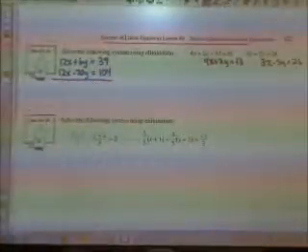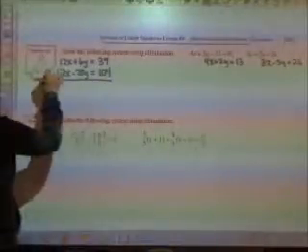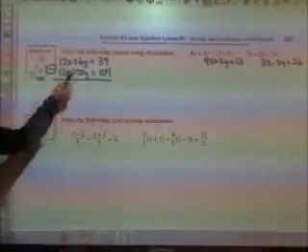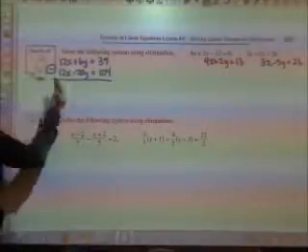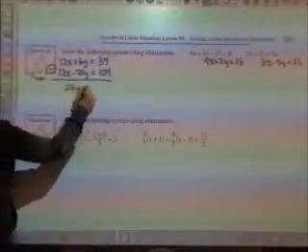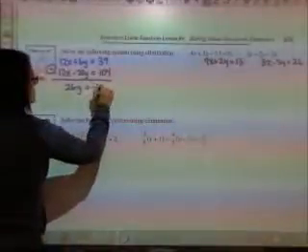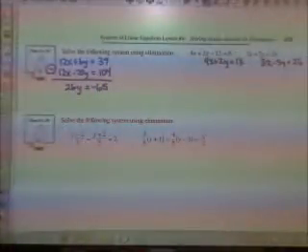What operation allows me to eliminate? Subtraction. And when I subtract these, I get 6 minus a negative 20, which gives me 26y. 39 minus 104 equals negative 65. And what is 65 divided by 26?